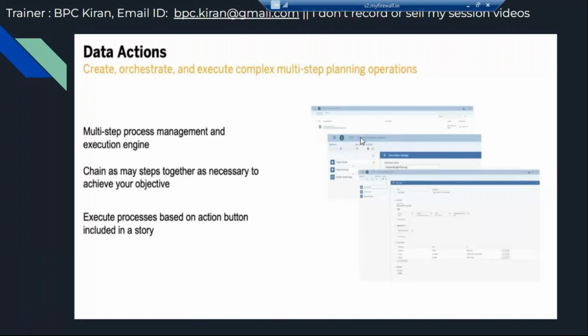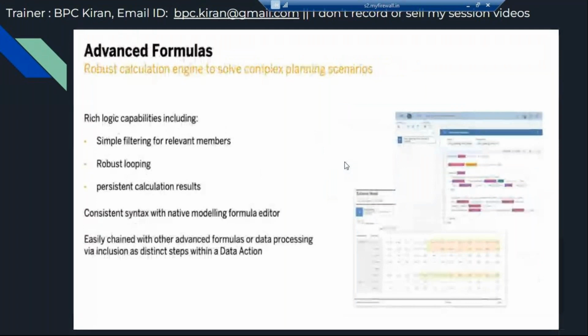You have advanced formulas here where you can use some scripting to do this. Also, one good thing here, which is not available in any of the other products, is visual. You can just drag and drop and the system automatically generates the code for you. This option is available. So now you see, this is what the advanced formulas you have written look like. These advanced formulas, whatever calculation engine it uses, help you do some advanced calculations.